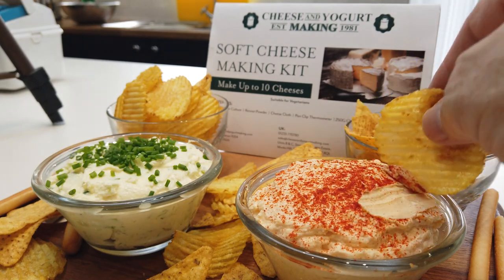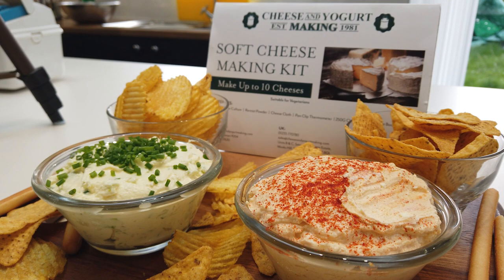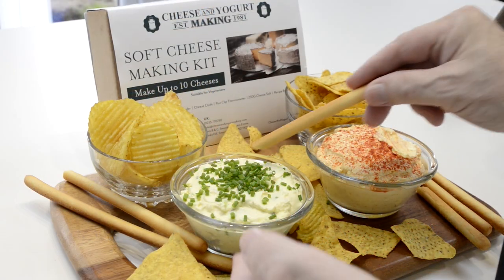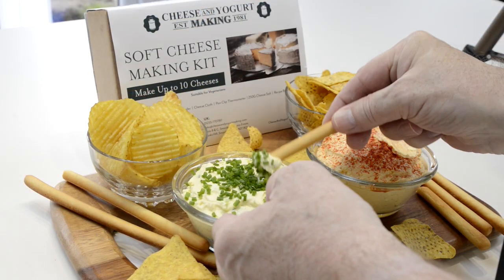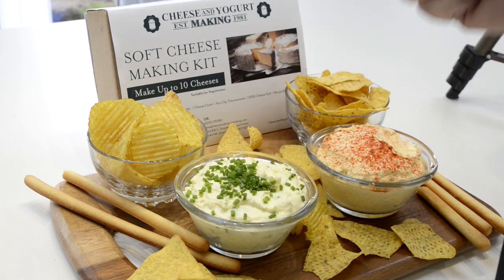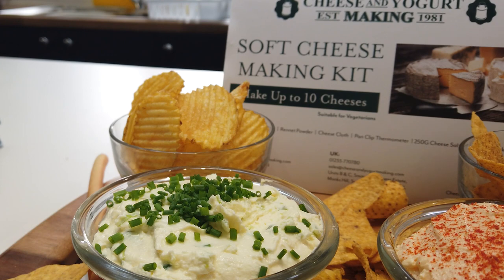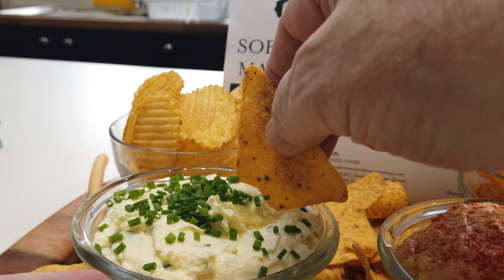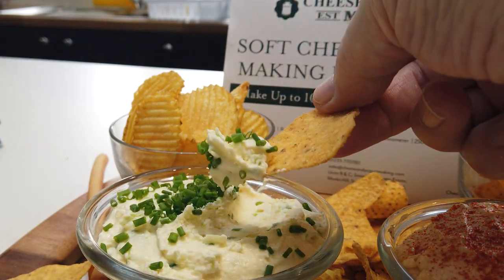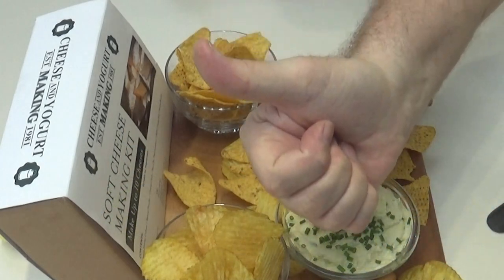Right, time for a proper taste. And that is so good. You would never believe this was made at home. It's so smooth, rich and creamy. Absolutely first class. I remember the first time my son Stephen tried it, and bear in mind, he's a very good professional chef himself. He said it was the best cream cheese he'd ever tasted. And coming from him, that was really something, as he has very high standards and doesn't give compliments easily. He even gave it a big thumbs up.